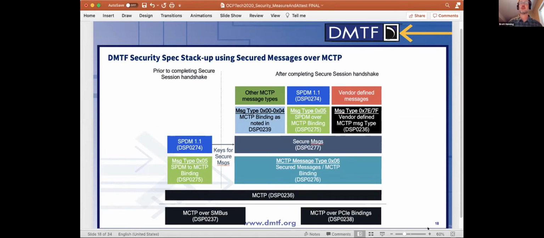What we're showing on the left are what are called type 5 messages. These are messages that do the challenge and authentication protocol. These do the measurements command set. Type 5 is really the establishment phase. Once you're done with type 5, it can move to type 6, which enables secured messages.